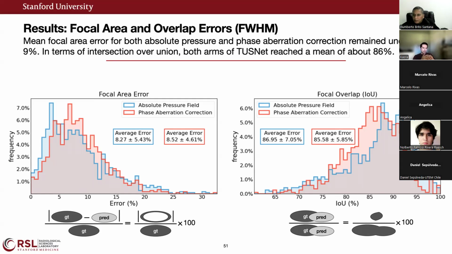We don't necessarily like this value or this metric because it doesn't really take into account the orientations, because that's also important, how well your ground truth ellipsoid and your prediction are aligned with one another. But still, because it's common in the field, we use it. And again, we have about 85, 86% average intersection over union.